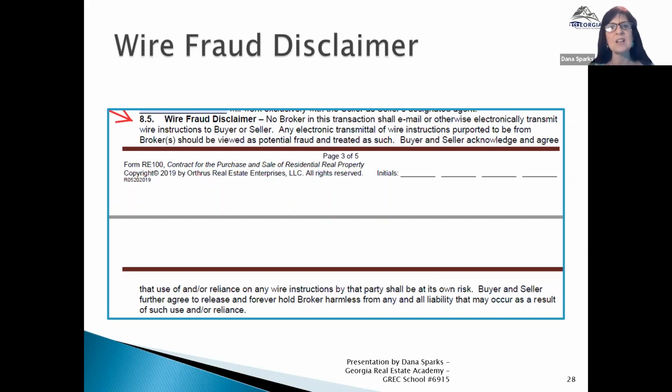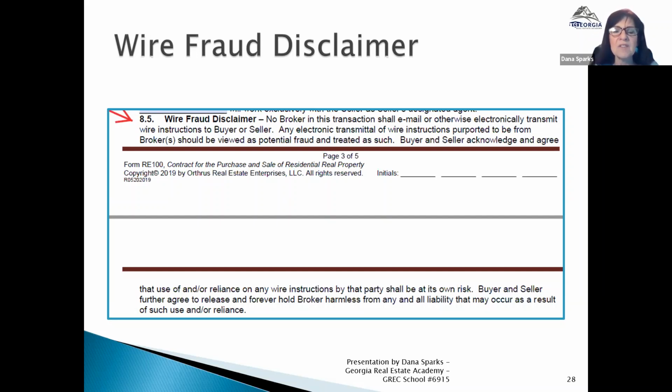You guys never, ever, ever, as an agent, send wire instructions by email. It is our emails that are getting hacked. You need to either physically hand them to your people in person, send them by US mail, or have them go to their bank, pick up the phone, call you, and you voice the wire instructions to them over the phone while they are there at the bank. It's the emails that are getting hacked.